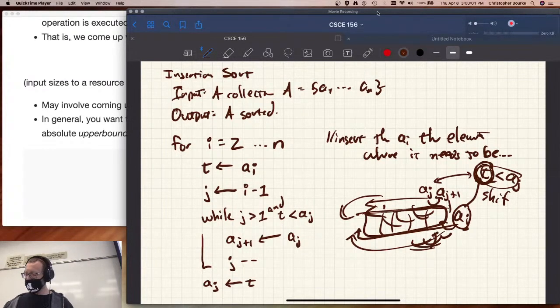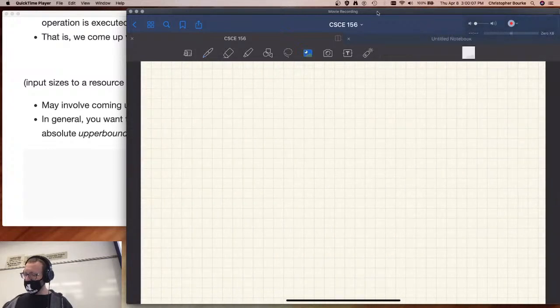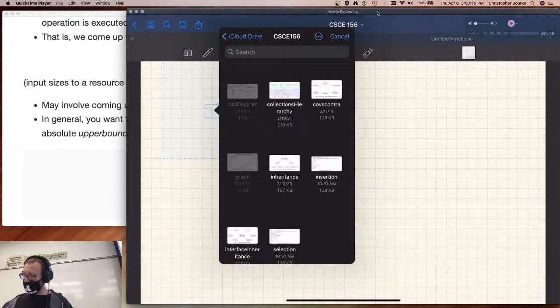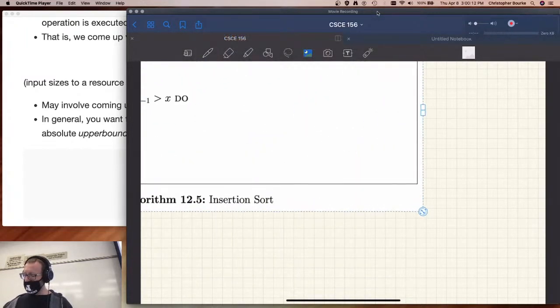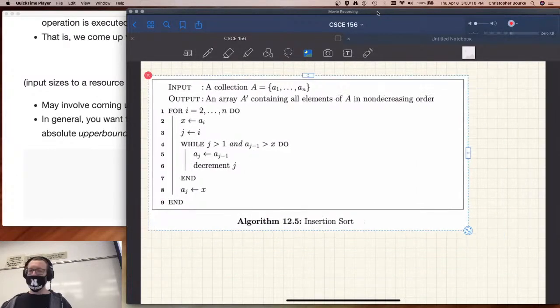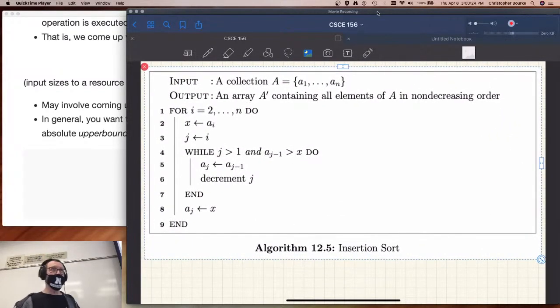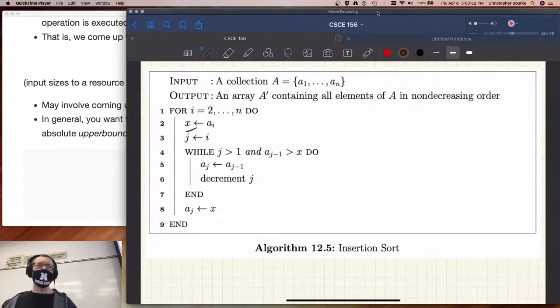Okay. Let's clean this up a bit. There we go. There. That's what nice pseudocode looks like in LaTeX. This is from the computer science 1 book from last semester. Okay. I think I did everything correct, except that I did use x here instead of t. Had I to do it over again, I would use t because it's a temporary variable. Right? Okay.